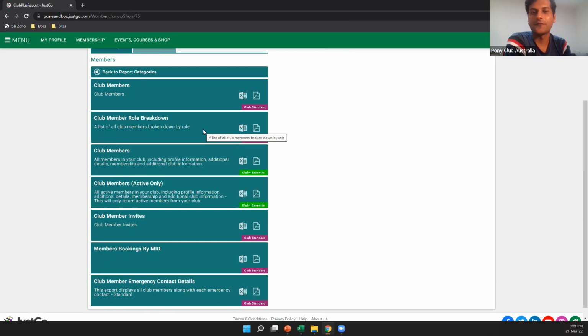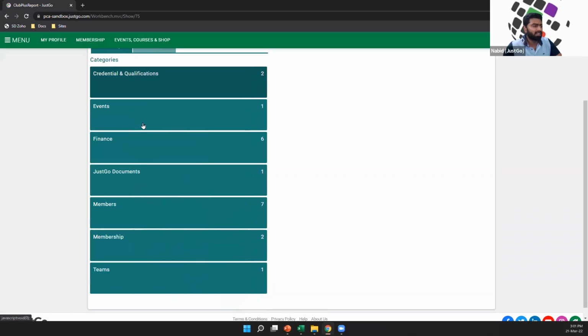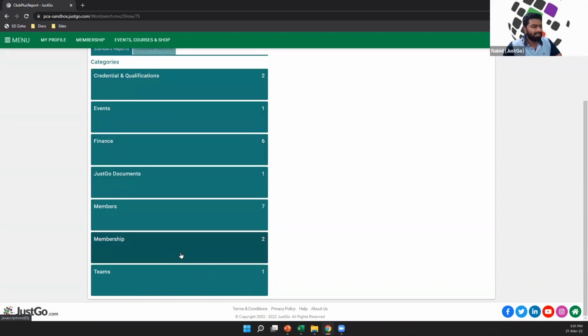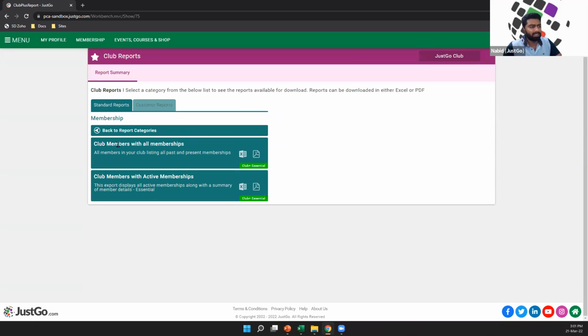But they need to be marked as coach in the system to be shown with the coach role, correct? But if I just want to run a report for coach members, like who has taken the membership of coaches, then which report is suitable? Is it the first one? Yeah, the first one can work, club members, but the ideal one would be club members with all memberships, or club members with active memberships.